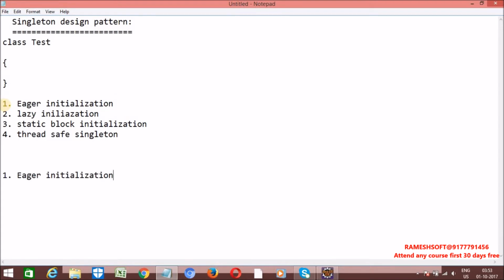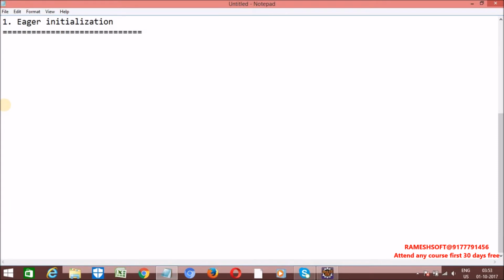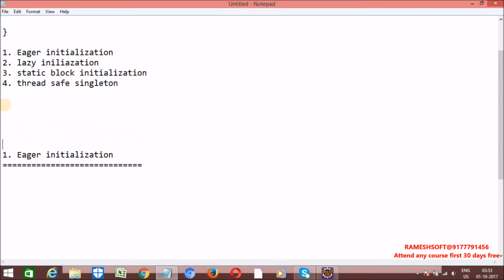The name itself tells us what eager initialization is. Now, we can implement eager initialization that supports singleton, right? To implement singleton with all these approaches, we need to follow some rules, which are common to all of them. What is the first rule?